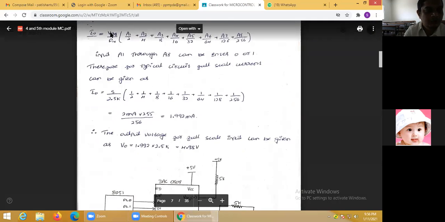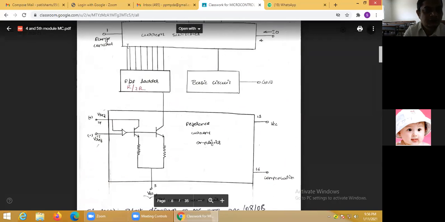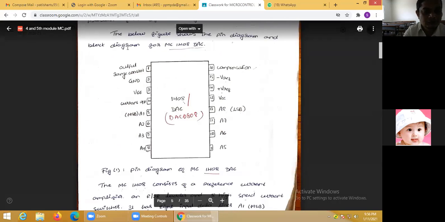V by R, Ohm's law, and these are the weights: A1 by 2, A2 by 4, A3 by 8, A4 by 16, A5 by 32. These are the weights of the digital signal which has to be generated at the output.